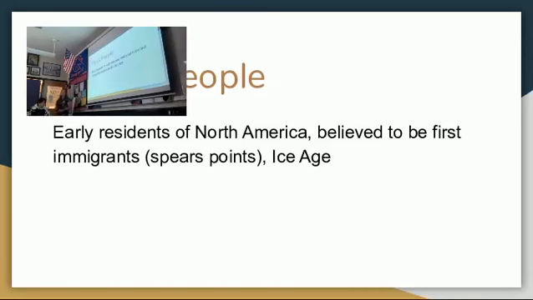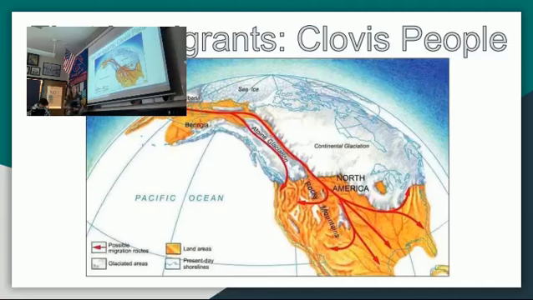Now, the very first people in the Americas are going to be what is known as the Clovis people. The Clovis people are going to be those first Americans. When they come across, they come down into, in particular, the Rocky Mountains along the shoreline. Why would they go along the shoreline of Canada? Fish. Yeah, you follow the fish, right? Makes sense. And you come down into the Americas, and they're going to end up in the Rocky Mountain area and continue to go south and then later east and west. Why would it be more likely that they would go south first, such as in the Aztecs and the Incans, rather than going east?